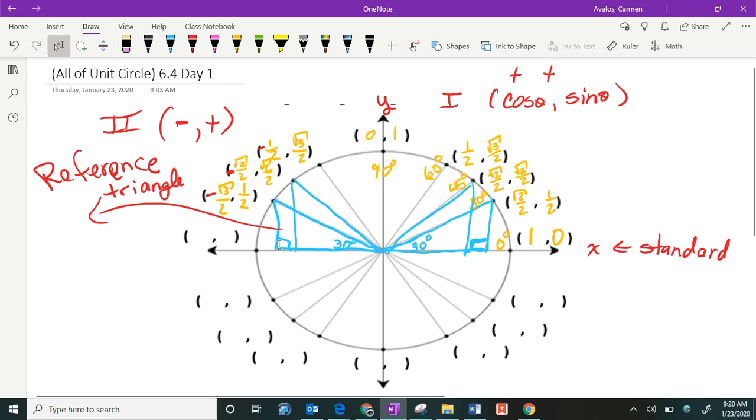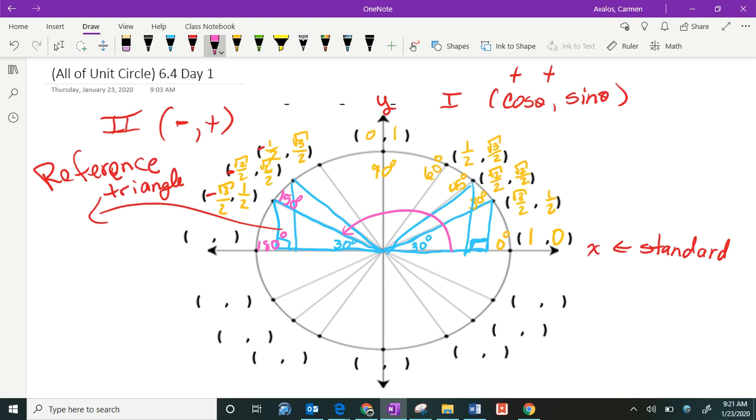So I know that this angle here is going to be 180 degrees. And so what is this angle going to be? Well, it's 180 minus 30. So I know that this one here is going to be 150 degrees, because we're here and this is 30 degrees. So we subtract that, because now the standard position angle from here all the way to there is going to be 150.